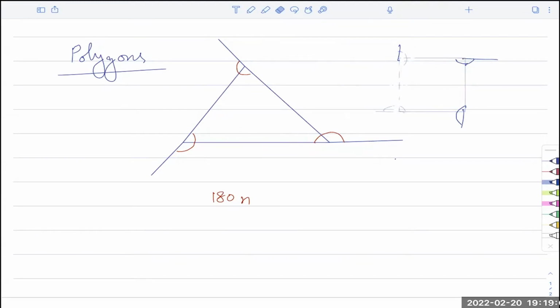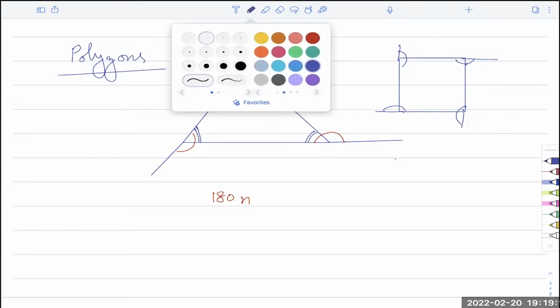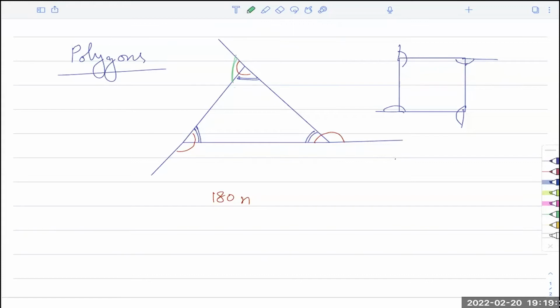Now here's the thing. If I were to just divide them into 2 parts, one is the angles that are inside, this one, and this one, and angles that are outside. So this one, this one, and this one. Now I can say that basically this is equal to interior angles, the ones that are in blue, plus the exterior angles, the ones that are in green. Right? That's equal to the sum of all the sides, right?